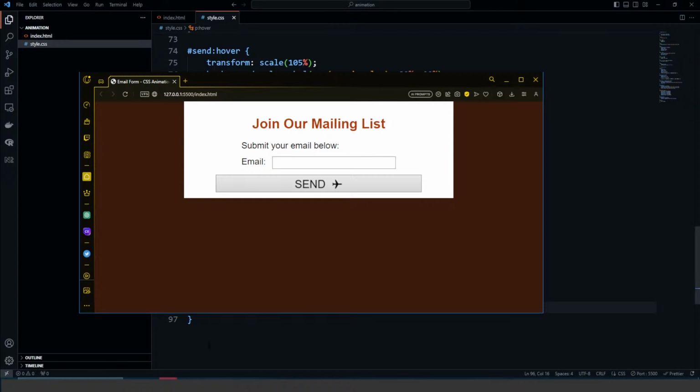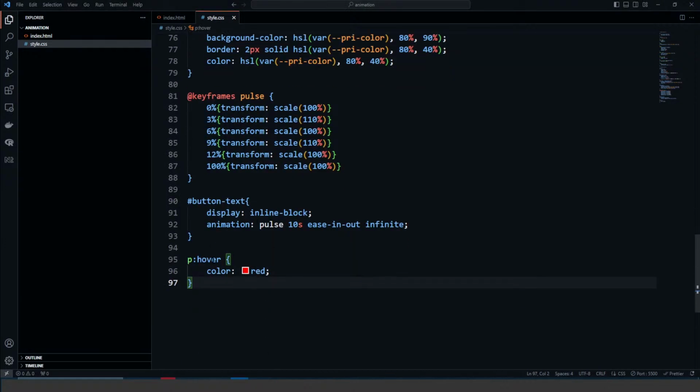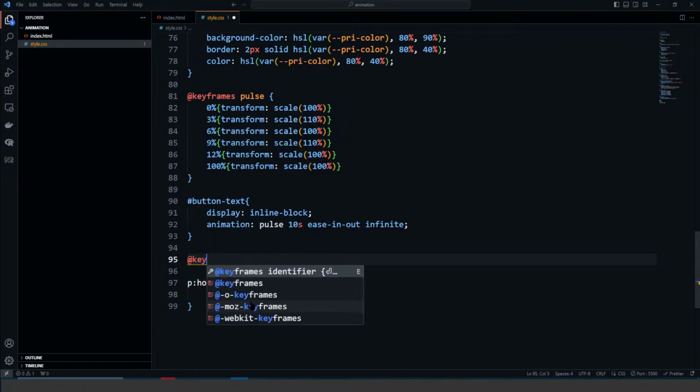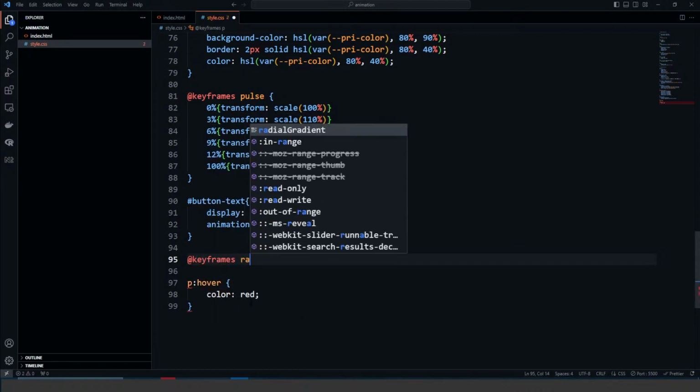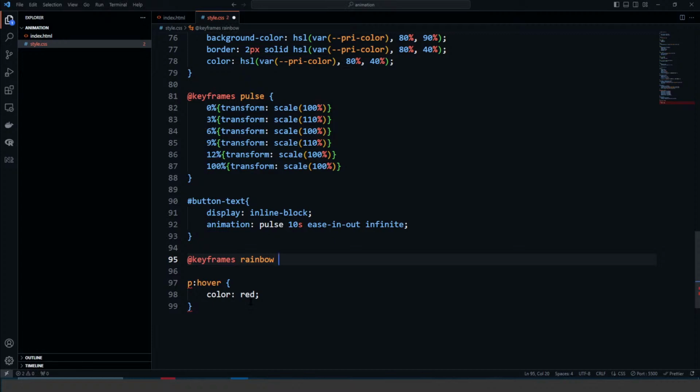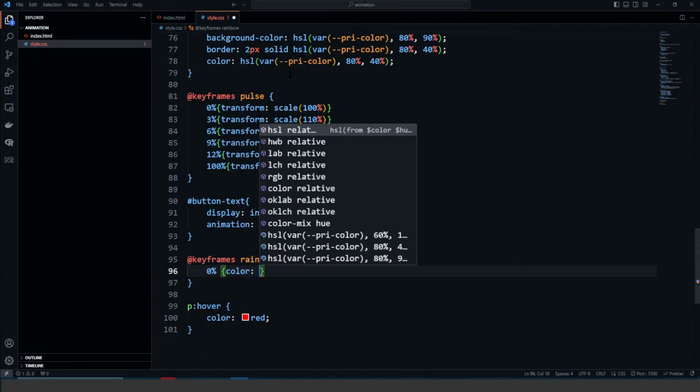So we can do kind of a bit of an Easter egg animation to where we can change the color of that text when we're hovered over it, and we can actually do sort of rainbow colors here. So if we said at keyframes, rainbow, call it rainbow, now we can just put different colors in at different percentage points of our timeline. So maybe at 0%, it will be color black.